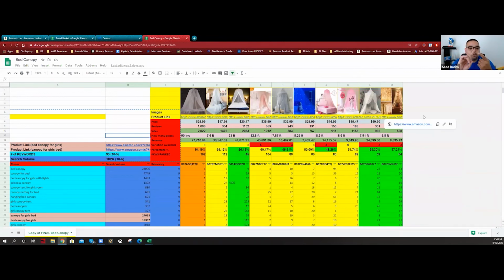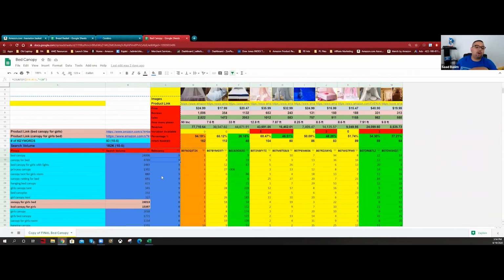This is good for placing an order on Alibaba. This is a good thing for knowing what kind of differentiation you need for your product. This is amazing for knowing what your competitors are doing and how they're ranking and everything. This is good for knowing how to set up your PPC correctly, by knowing the keywords that you have and what kind of exact match campaigns and everything you need to know. This is going to give you the idea.